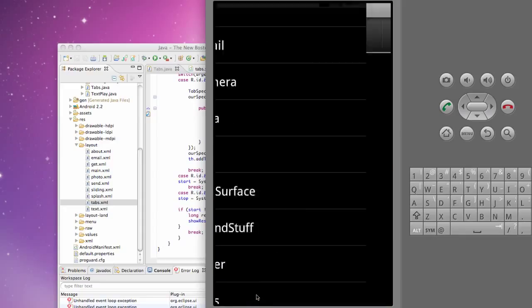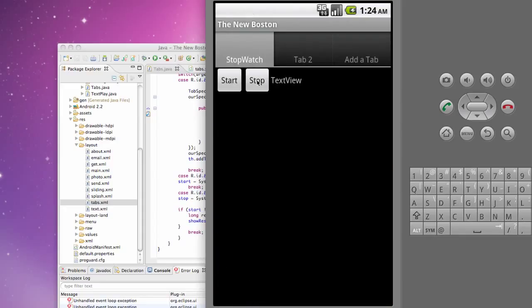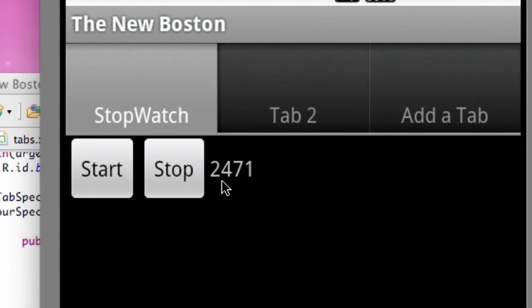So again, this is in milliseconds. When we hit, let's say, stop right now, our starting variable is still at 0, so it's not going to display anything. But if we hit start, wait a little bit, hit stop, it's 247.1 milliseconds, which is about 2.4 seconds. In the next tutorial, I'm going to teach you guys how to format this result.